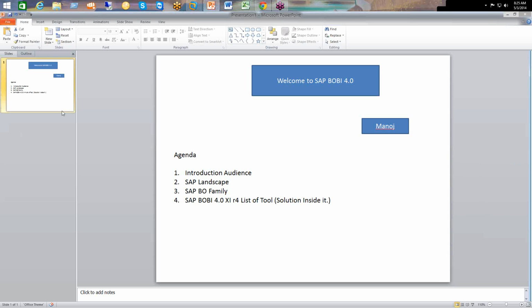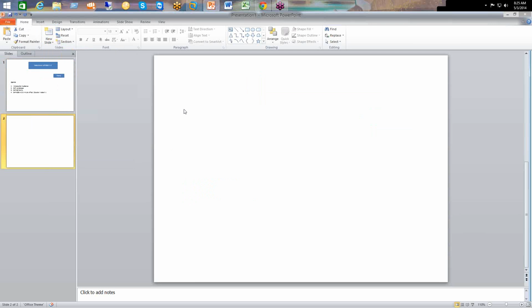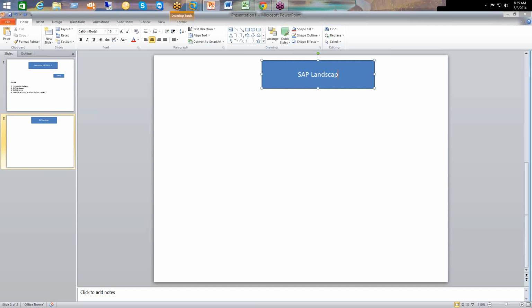So let me first of all talk about the SAP landscape, how SAP works inside the SAP family. We are going to talk about that. As we know, guys, SAP is popular because of its ERP system or ERP application.